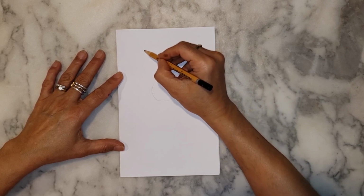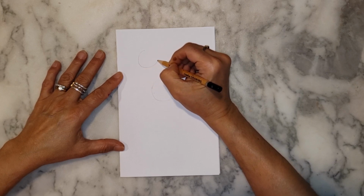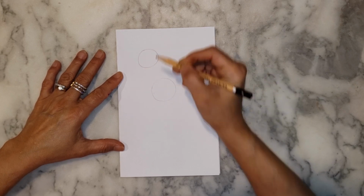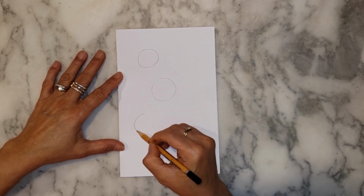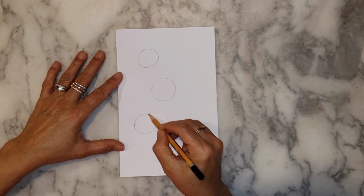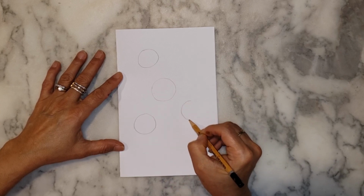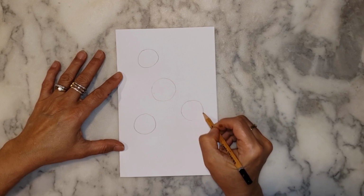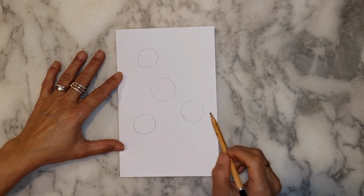We're going to draw one up on the left hand side, one down here, and then one a little higher up here. Just space them out on your paper. Make sure they're apart from each other, they're not touching the edges.